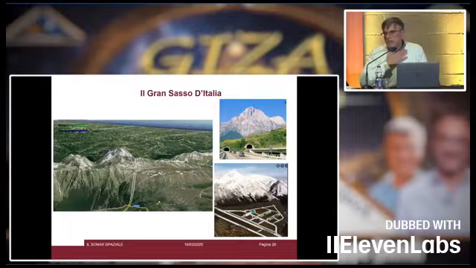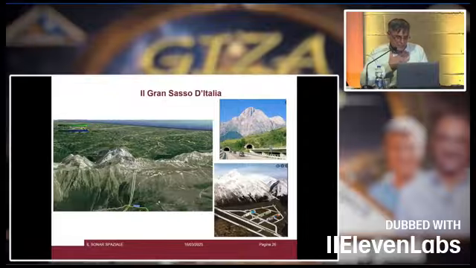Okay. I apologize if I am a bit tedious in presenting the formulas and explaining things to you, but unfortunately, we all need to understand them together, so at least we feel more assured. I'll just show you a couple of examples where we applied the synthetic aperture radar technique, phononic version, to observe, for example, large infrastructures that we have in our national territory, like the Gran Sasso Laboratory.